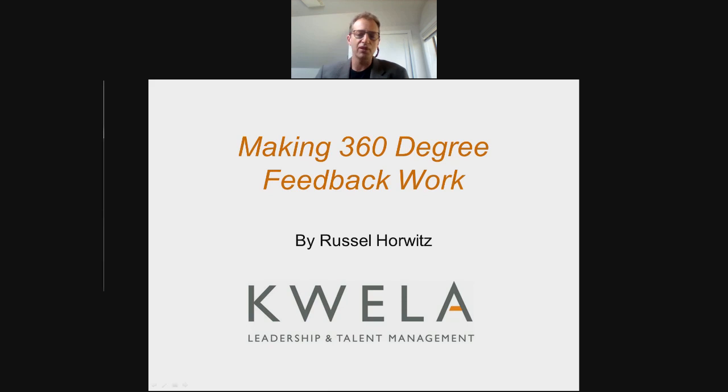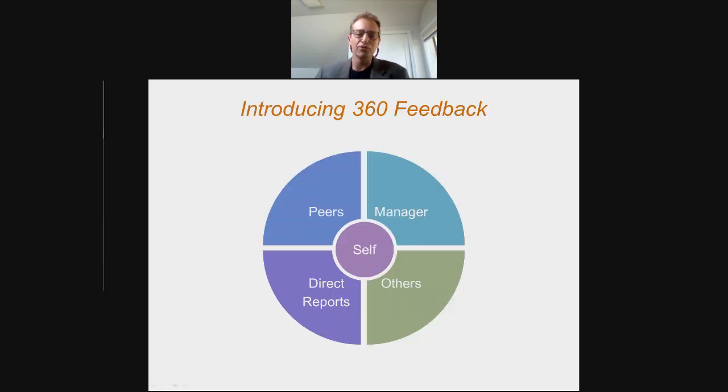So, what is 360 feedback? I suspect if you joined this webinar, you already know this, but really it's feedback that comes from all around, which includes one's boss, one's peers, one's direct reports. Also included typically is a self-score, so you can compare how you see yourself to how others see you. And sometimes you can have feedback from others as well. And what's important in 360 feedback is that typically you would categorize the feedback that you get from these different reviewer groups. You would categorize them and keep it together so that you can see which review group is saying what.